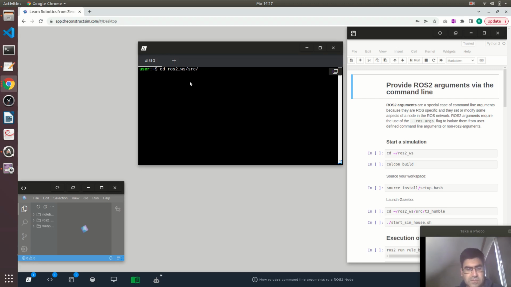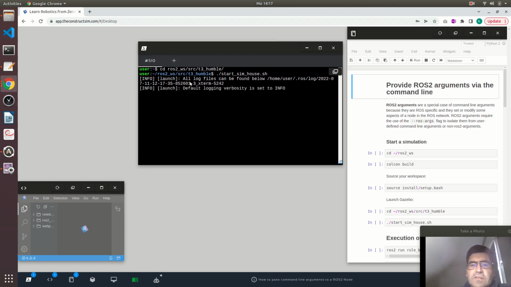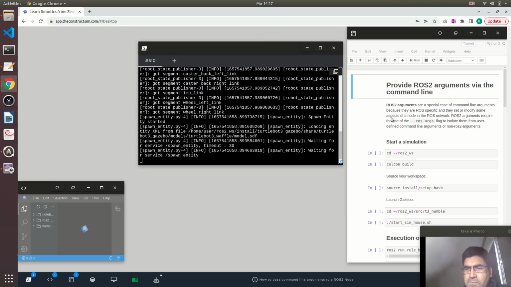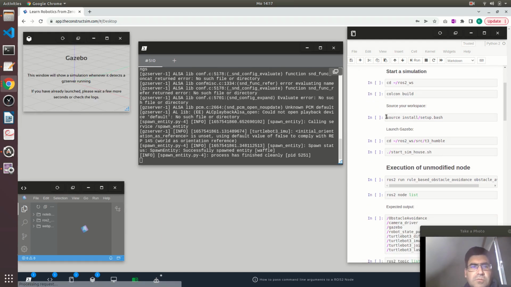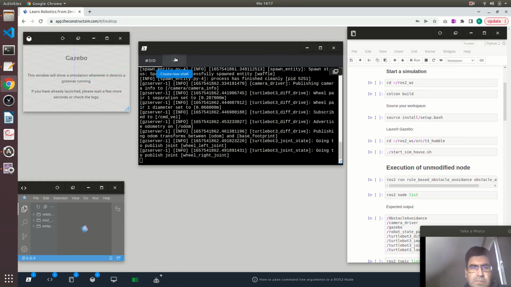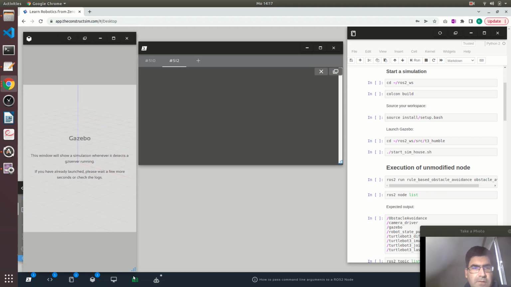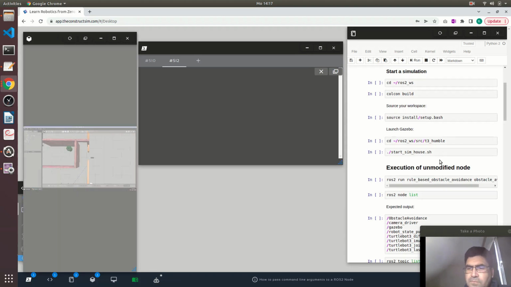I go to this directory that you see there on the right side on the instructions, and execute this script that will start the simulation with the robot, which I will need to show some of the examples.